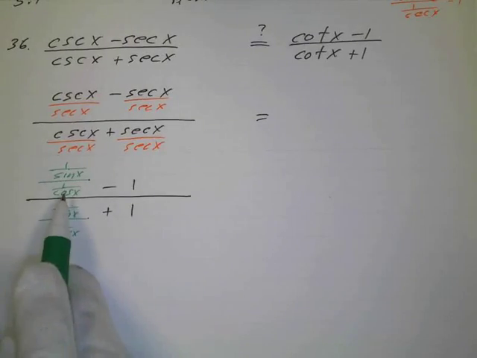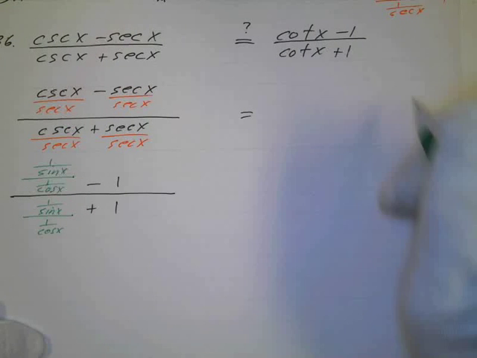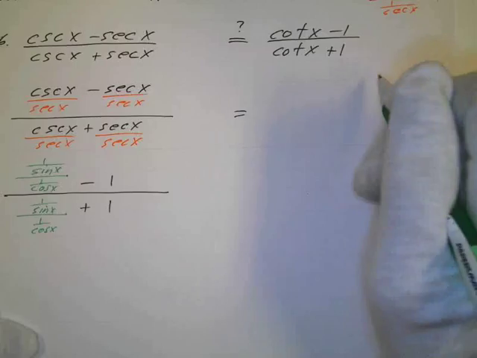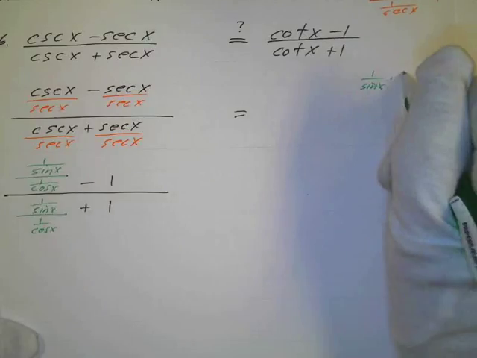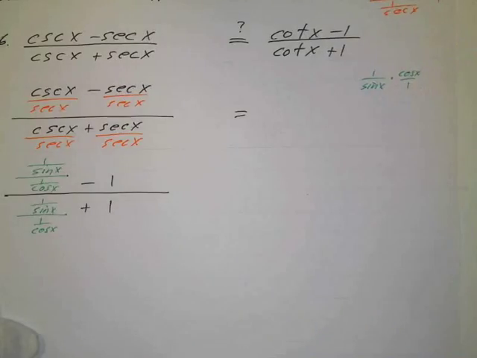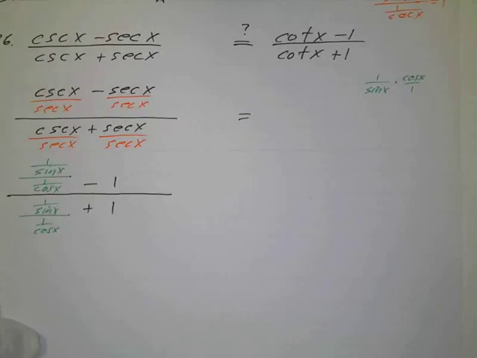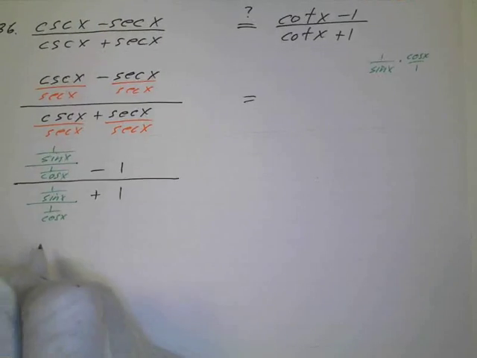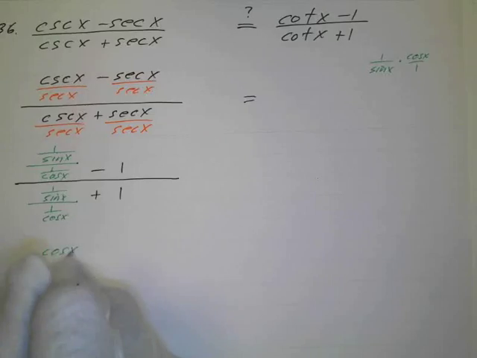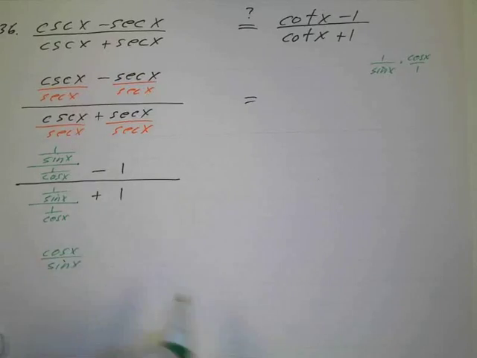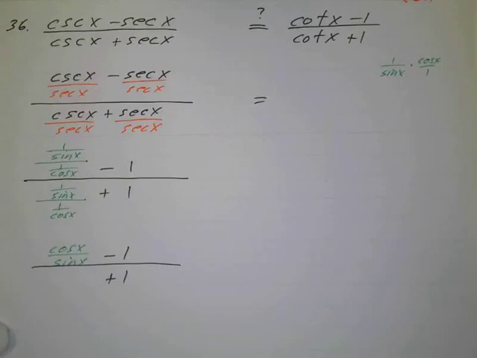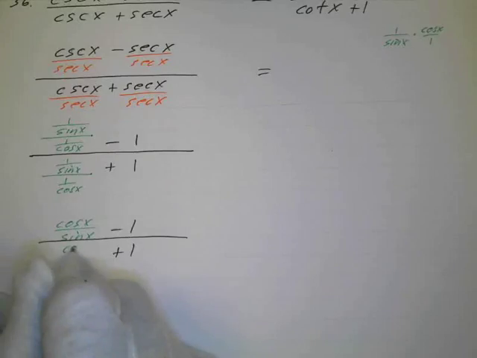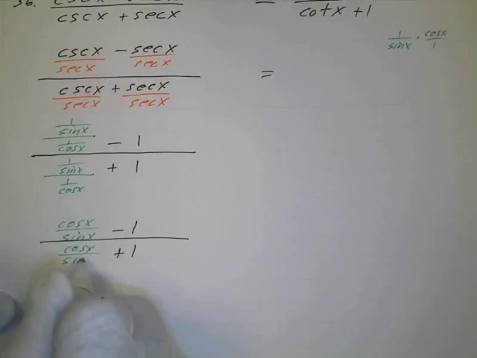Now remember, if we take something like this, we would invert and multiply, right? I could do that over on the side if you wanted to see this done. This would be 1 over the sine of x times, and we would invert and multiply, cosine of x over 1. And when we do that, what do we get? We get the cosine over the sine. So I'll rewrite this now as the cosine of x over the sine of x, and that's in the top, minus 1. And on the bottom, I've got that cosine of x over sine of x.